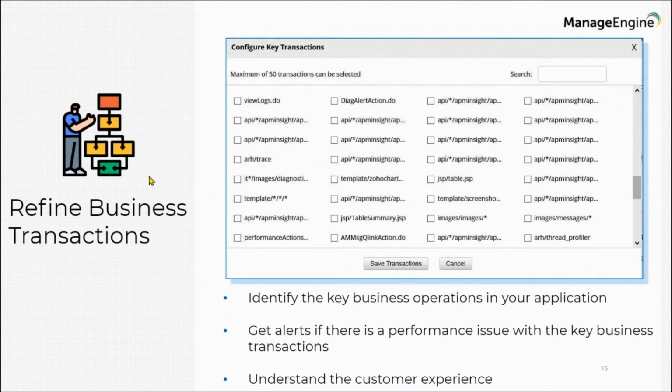The stakeholders or the business team understand the key operations in your application, configure those as key transactions, and understand the customer experience and the Apdex score for those transactions. If there are any issues, get the stack trace, find the issues, get them resolved. So now let me show you the GUI for the same.